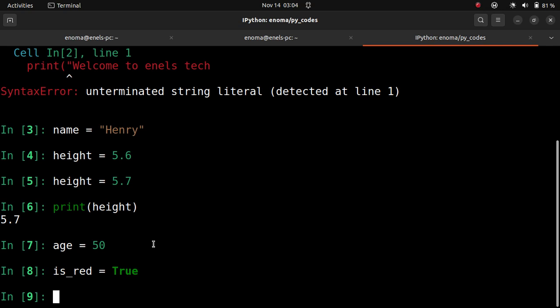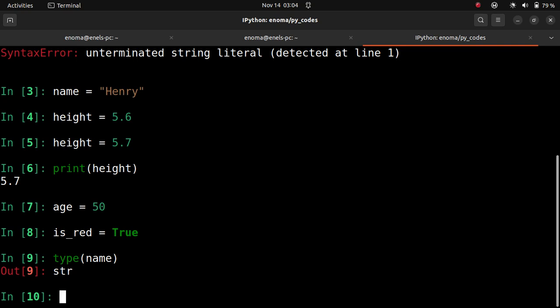Now, how can you know the type of variable that you have created? Python has a unique way of checking it using something called type. If I say type name, look at what it gives me. str means string. It means that name belongs to the string data type.